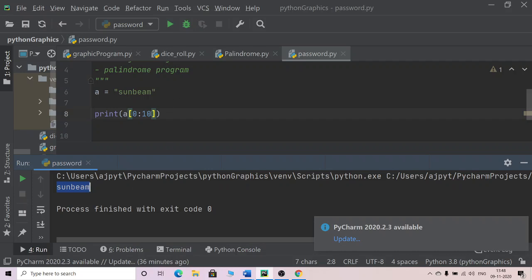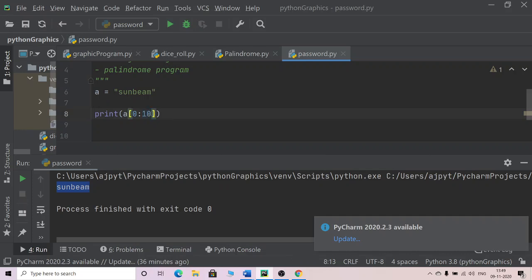So if you specify, for the starting and the end value, an index value that does not exist, still it is going to give you an output. It is not going to throw an error. Okay, please keep this point in your mind, otherwise during the exam it will confuse you a lot.